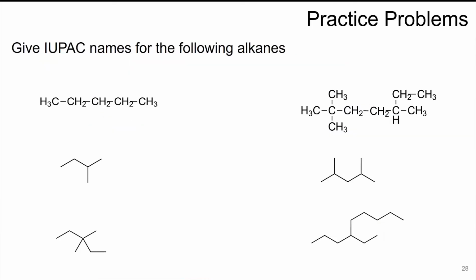All right, so we're going to look at a couple of examples here. The first one is 1, 2, 3, 4, 5. 1, 2, 3, 4, 5 either way. 5 carbons is pentane. We have no other groups coming off of there, so that's how we would name that one. In this example here, the longest carbon chain has 1, 2, 3, 4. There's 1 group coming off of here, and that is a methyl. It's a 2-methyl. I numbered it this way because if I numbered it the other way, it would be 3-methyl. So this would be 2-methylbutane.